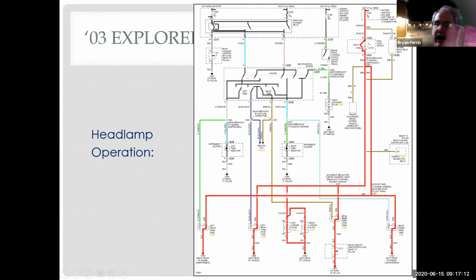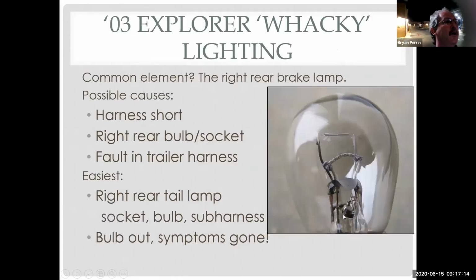So I either got the wires melted, the socket melted, or a bad bulb. What happened is the bulb burned out. It has two filaments in it. One of them burned and went over, and it melted to the other one. So all that crazy operation is because of a bad bulb. But we figured out that that's where the problem has to be by looking at the schematic, tracing out each function and realizing there's only one place we can be shorted.